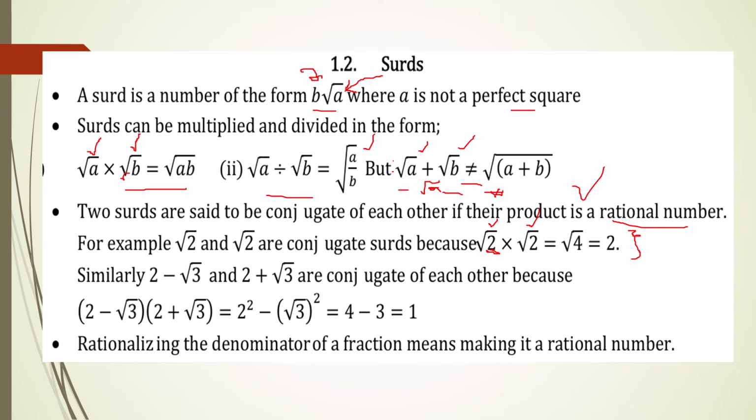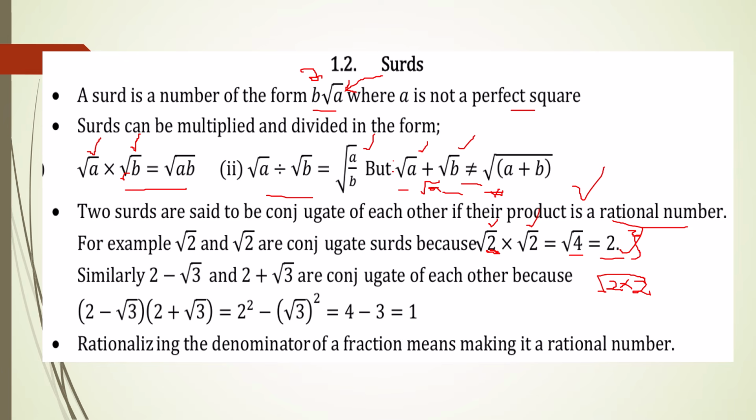A root of a specific number times a root of another specific number gives you the number which is under the square root. So root 2 times root 2, you get 2. Or you can use the concept that we used before, you unify the root, so it's going to be root of 2 times 2 under the same root, and then you end up with root 4, which gives you a value of 2.